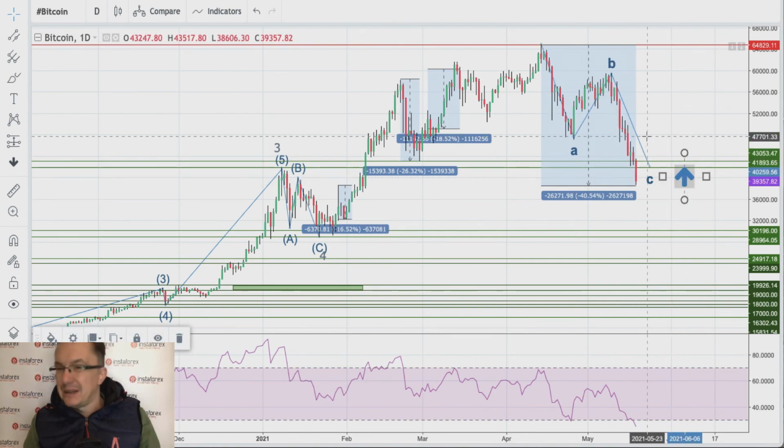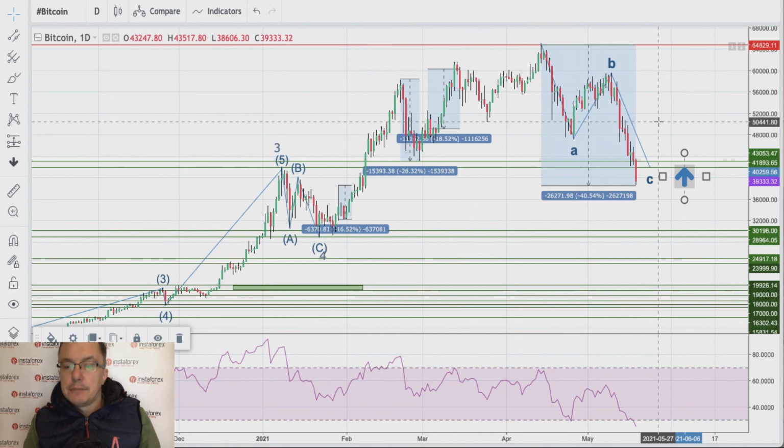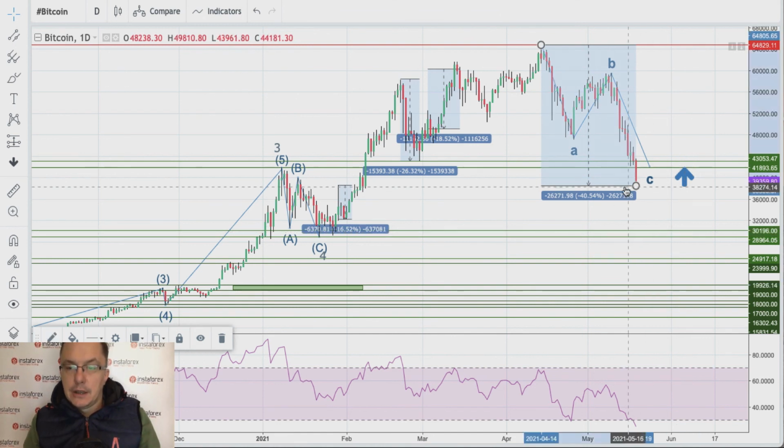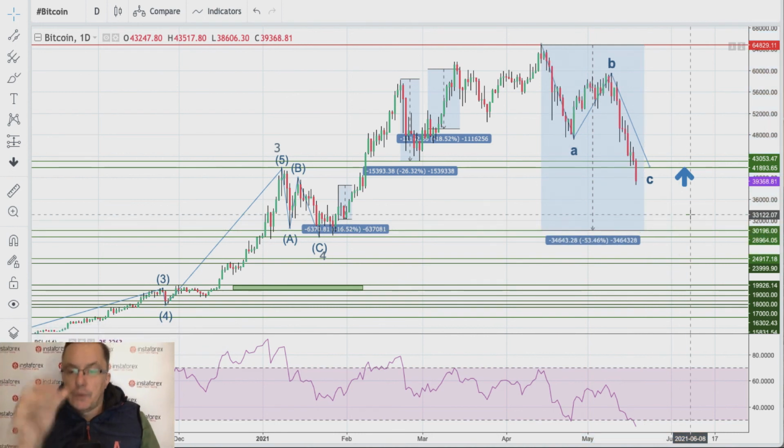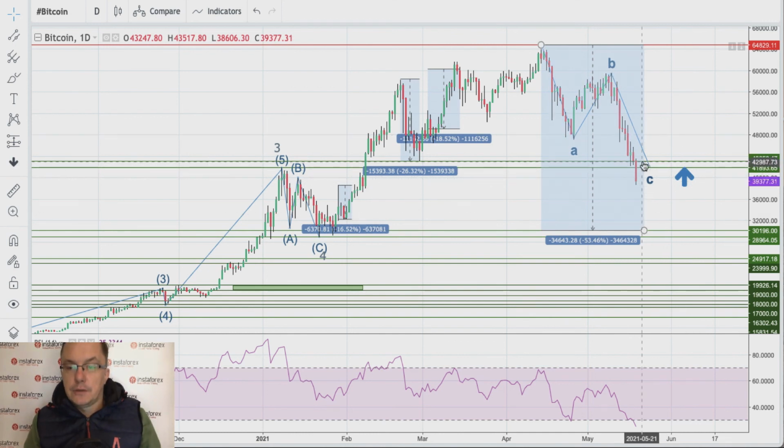We might still bounce, but it doesn't actually look like the bulls are strong enough to bounce. Market conditions are extremely oversold, but no divergence yet. So please keep an eye on the 38,600. If it's violated, then we are going lower towards 30,000. This is $8,000 lower, and that correction then will be around a 50% correction, 53.46%. So please keep an eye on Bitcoin as well. Look for some sort of bullish indications, like a bullish candlestick reversal or price patterns.